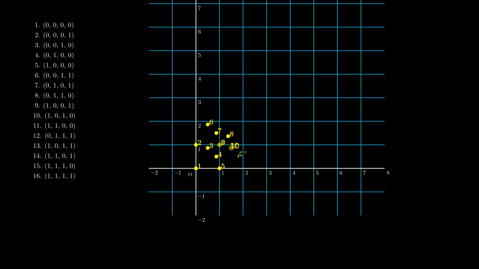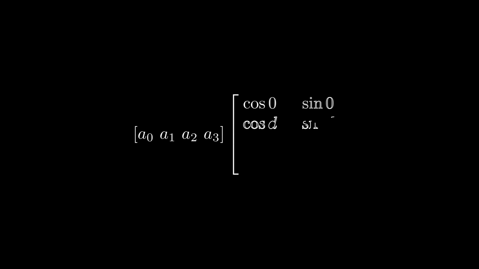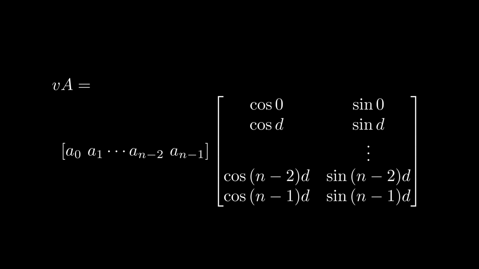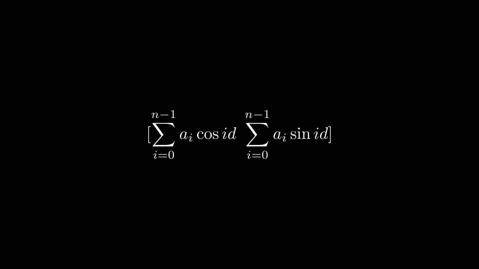These binary vectors of length 4, after transformation, will occupy these points on the xy plane. To generalize, we may say that we just performed a vector matrix multiplication, given a vector of length 4 and a matrix made out of the four axis vectors. And this is a more generalized version where V is a vector of length n and A is an n by 2 matrix, and the summed result is a vector of length 2.